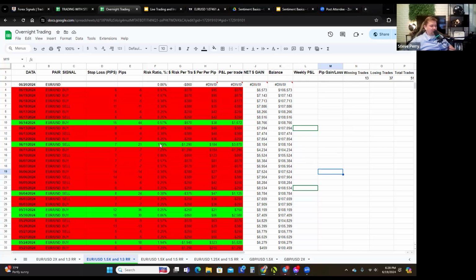What I've been doing with this is it's truly a strategy of working with risk management. It really isn't about knowing which way the market's going to go. There's no edge to this strategy. It's literally just a risk management strategy. I mean, the edge we have is that the market's likely going to break out during London. We're setting this up at a particular time to take advantage of that volatility. But outside of that, it's purely numbers. It's just a numbers game at that point.